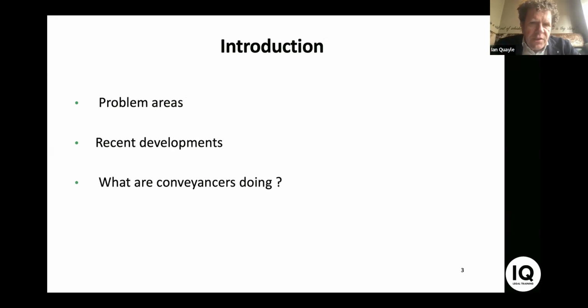So, first things first then, what's causing problems with regard to leasehold transactions? Well, you may or may not know, but I do a lot of work with professional indemnity insurers looking at negligence claims. I do a lot of work with professional indemnity insurance brokers talking about the marketplace, etc. And as a consequence of that, I have my finger on the pulse to an extent about what's causing problems and what's causing claims. And the important point here is leasehold conveyancing causes more claims than other types of conveyancing.